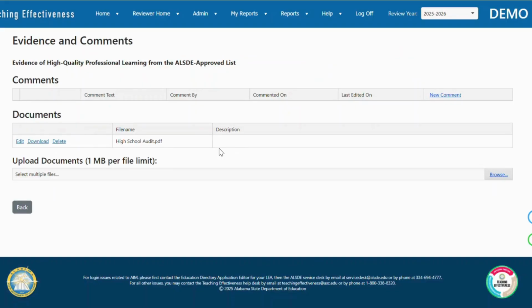I'm going to show you an example of what it looks like if they've uploaded a document for your review. If I go to the documents, I can see here as an example, and then you can click on download to be able to review that information. For each of those different sections of evidence, you can also leave a comment. If you want to add a new comment, you click that button and you can engage in that asynchronous dialogue with the person you're evaluating, giving that meaningful and timely feedback throughout the school year.